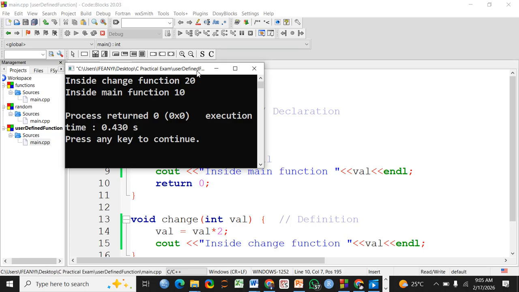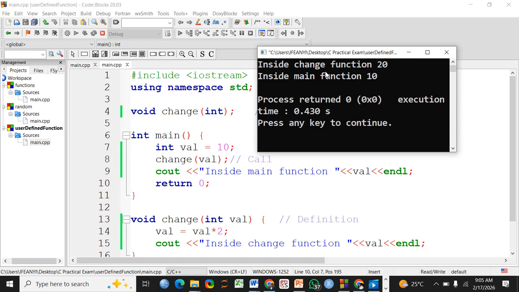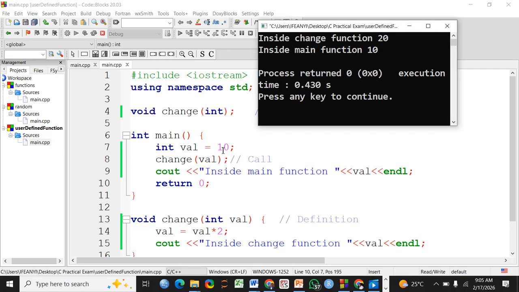Wow, we can see that inside the change function, the value of val is 20, while inside the main function, the value never changed, it still remains 10. This is possible because we passed the parameter by value. When we pass a parameter by value, the function receives a copy.